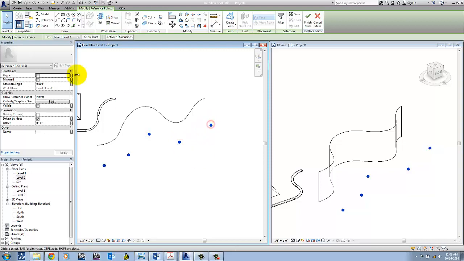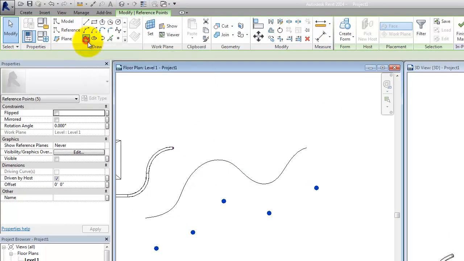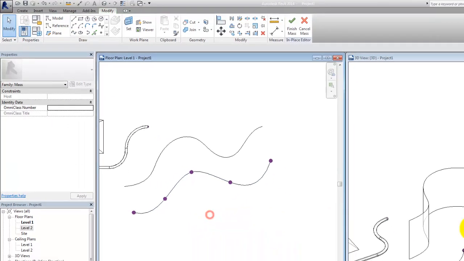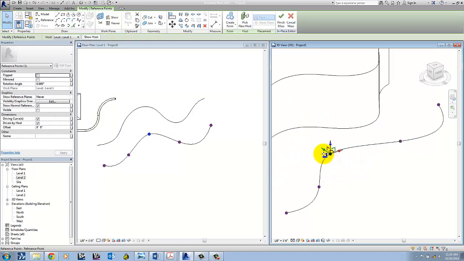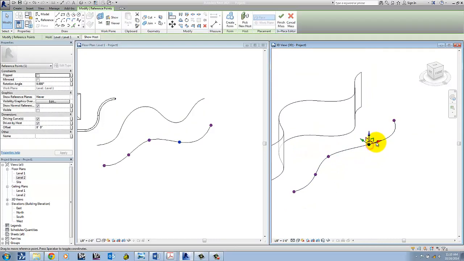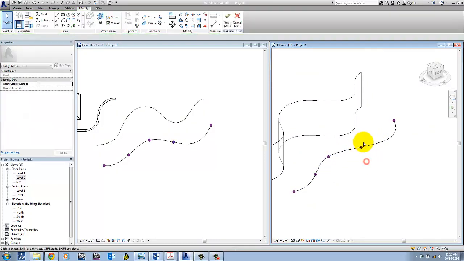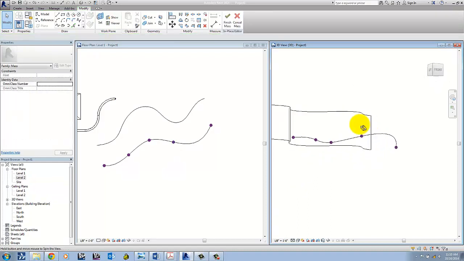We can select those points in space, and then there's another tool, spline through points, and it will create our spline that runs through our points. The good part about using this rather than that actual spline tool is that we can grab these points and manipulate them. We can actually manipulate them in the z-axis as well.